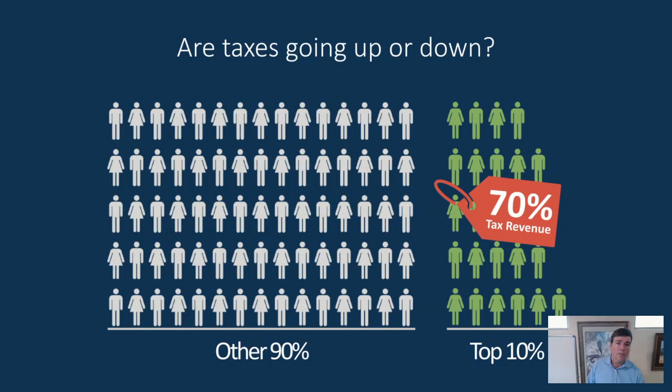So, and that's really important because if we just talk about the tax side, for example, right now, the top 10% of Americans pays 70% of all federal taxes at current tax rates. The other 90% does not. So when you start looking at the state of mainstream financial advice, 90% of the population doesn't have a tax problem. They have a cash flow problem. So most of the financial advice geared toward them is geared around cash flow issues. The top 10%, and that's usually most of the people on this call, have different issues, different planning strategies they're going to apply. And I'm going to drill down on that even a little bit further.